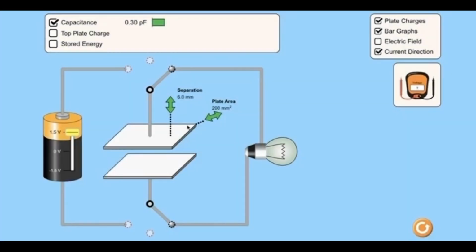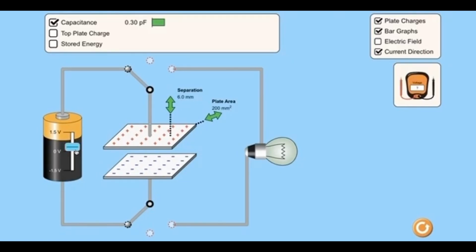Hello all, I'm going to show you how a capacitor works. So here you can see a parallel plate capacitor, and here you can see a battery. Right now I will connect the capacitor to a battery of 0 volt. What will happen? Nothing will happen because the voltage is 0. I'm going to slightly increase the voltage. You can see the charges are now getting distributed on the capacitor plates.